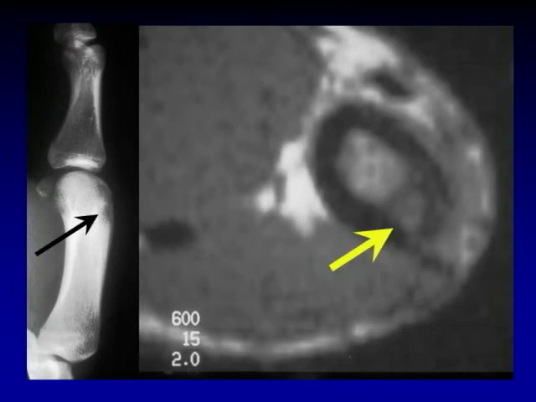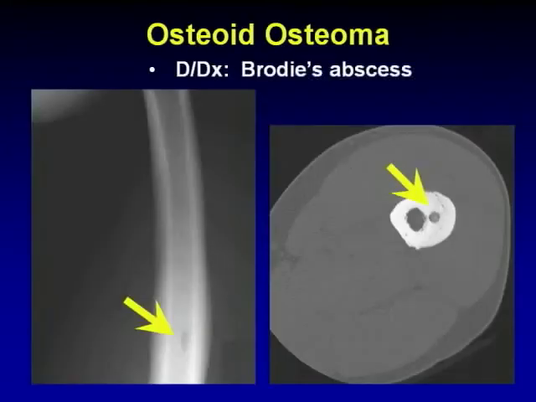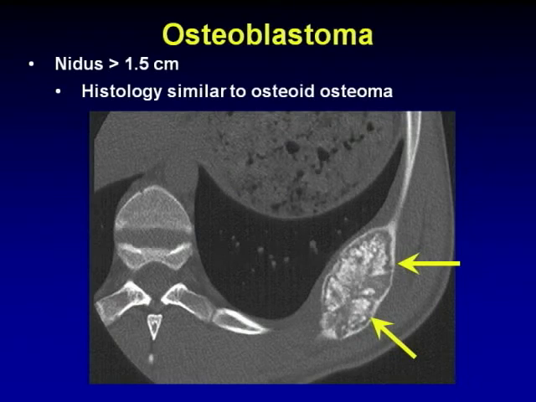So if you see a lot of edema, look for the nidus, but CT is probably the easiest way to make the diagnosis. One more example, since osteoid osteomas are common and a perennial favorite of musculoskeletal radiologists: radiograph, axial T1 MR. And here, the bone scan, sizzling hot, tracer accumulation, another osteoid osteoma. In the differential diagnosis, the short list, of course, Brodie's abscess, that can look very similar, and you've heard all about infections already. What about osteoblastomas?